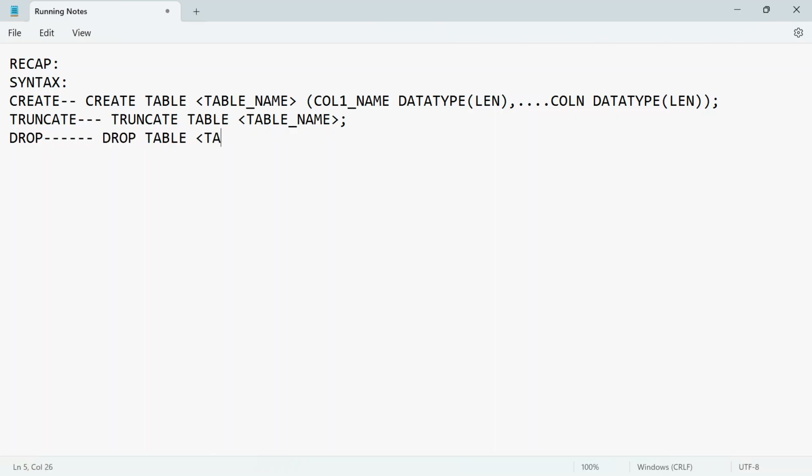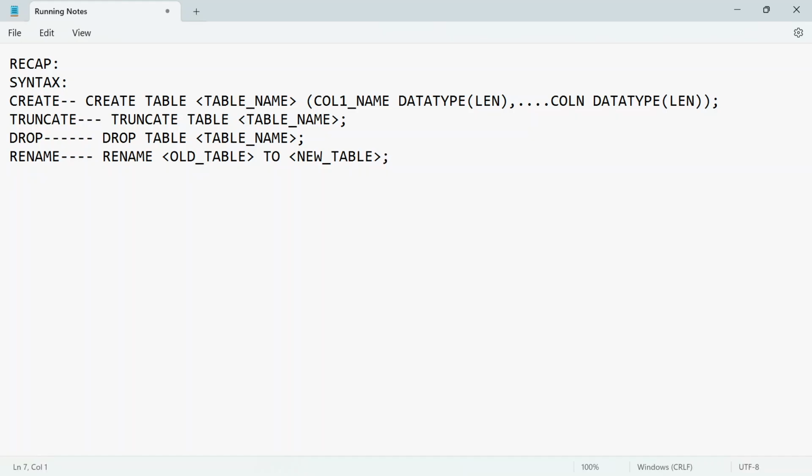Fine. Rename old table name to new table name. Good. You practiced, I believe.